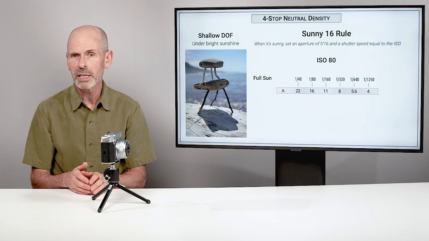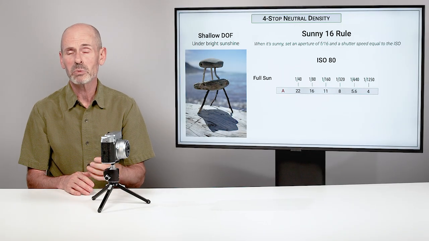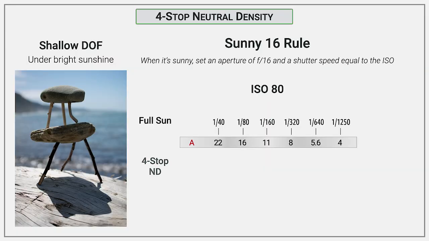And then you can play around with variables of that. You can do a little horse trading, one shutter speed for one aperture. You could get down to f4 at 1/1250th of a second. But if that wasn't to your liking, well, you can engage the 4-stop ND, and now you can use 1/80th of a second at f4, and at f16 you're shooting at 1/5 of a second.